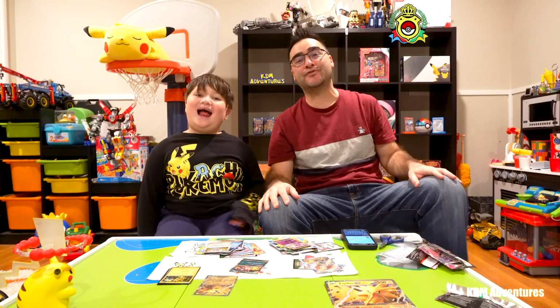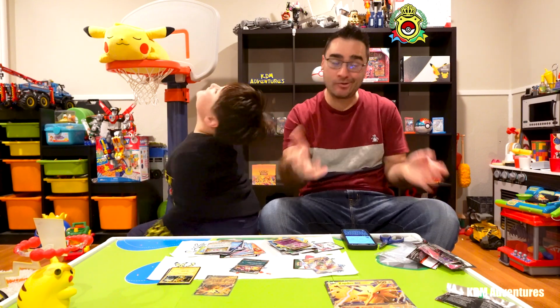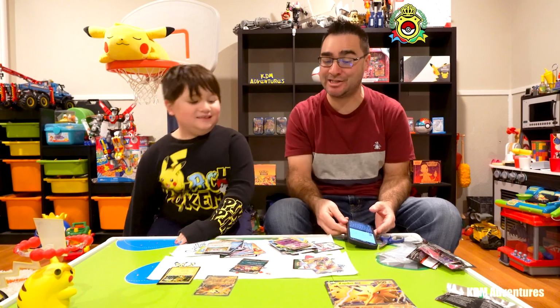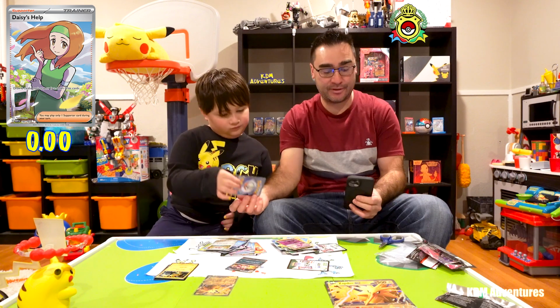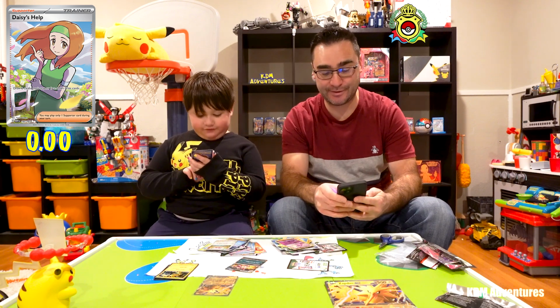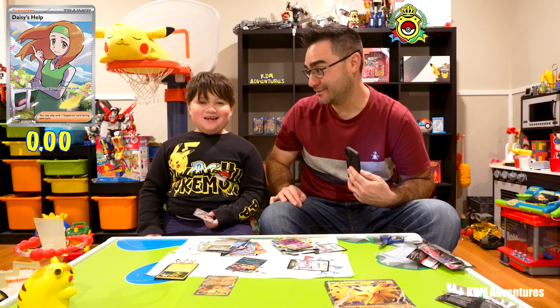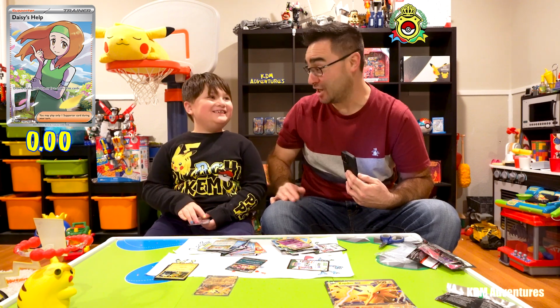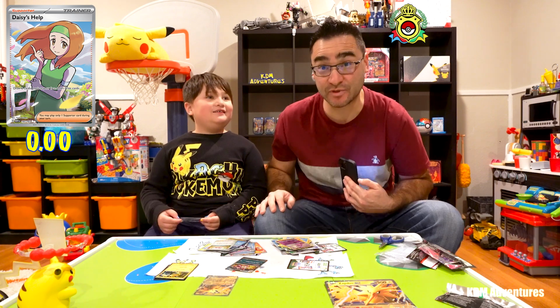Alright, YouTube, so at the end of most of our Pokemon Thursday videos, we look up on TCG Player to find out what some of the cards that we got scored. And the only card that we got today is Daisy's Help. And it is number 195 out of 165. What do you think it's going to be? I don't know. No guess? $28. $28? Yeah. That seems a little bit high to me.